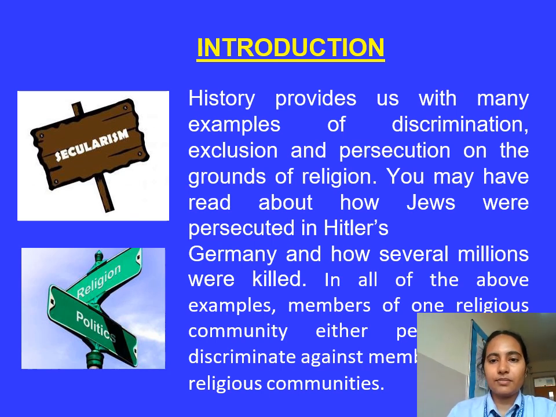History provides us with many examples of discrimination. As we are aware, history is a medium through which we get examples of discrimination. What sort of examples? Like exclusion and persecution on the grounds of religion. You may have read about how Jews were persecuted in Hitler's Germany and how several millions were killed. In all of the above examples, members of one religious community either persecute or discriminate against members of another religious community. It's like one community always persecutes the other community.